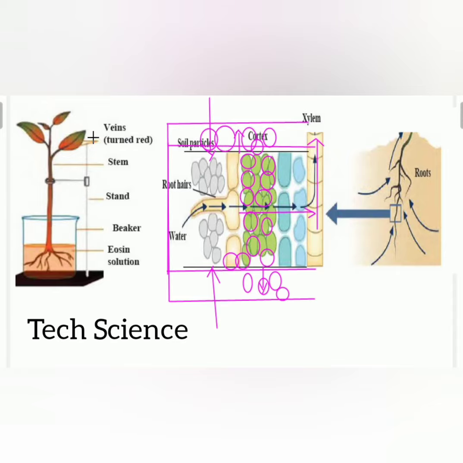And finally, if you observe in this diagram, the leaves also turn red because of the red colored water, and here the root pressure is continuously responsible to move the water in the upward direction. This pressure is because of the root, and because of this it is called root pressure. So because of this turgidness only, the pressure is created, and a column of water enters from the root cells into the cortex, after the cortex into the xylem, and finally it moves in the upward direction. So this is the mechanism behind the root pressure.